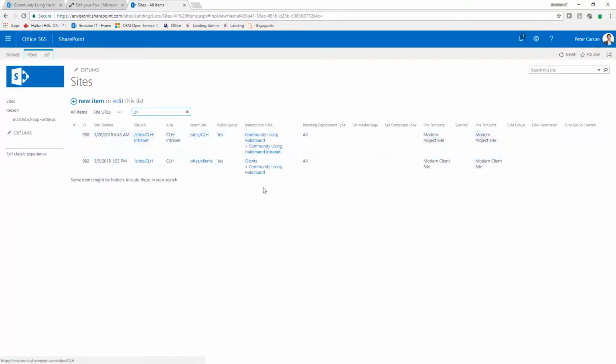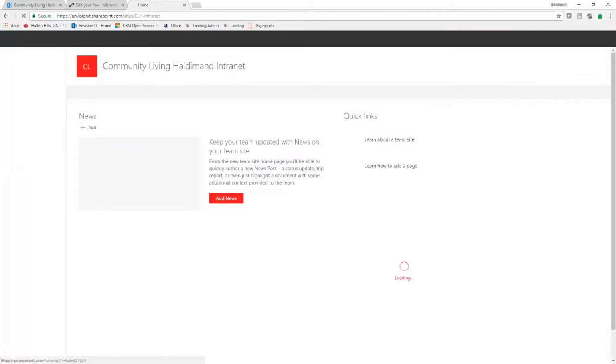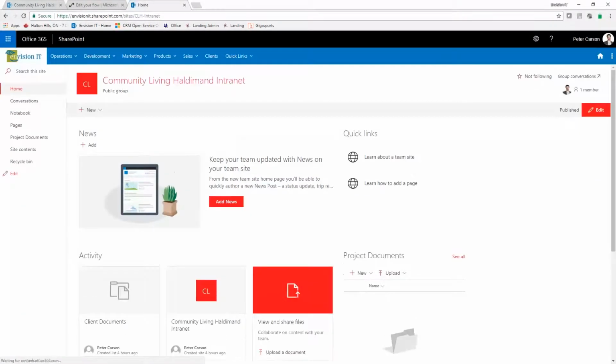The idea is that we're actually going to embed that breadcrumb URL right into the sites themselves. So our goal, on the modern sites as well as the classic ones, is to work with IT Groove, the makers of this Masthead Global Nav here, to extend that and allow us to build our own custom add-ins as part of that, for things like embedding a breadcrumb so we can see that hierarchy through there.